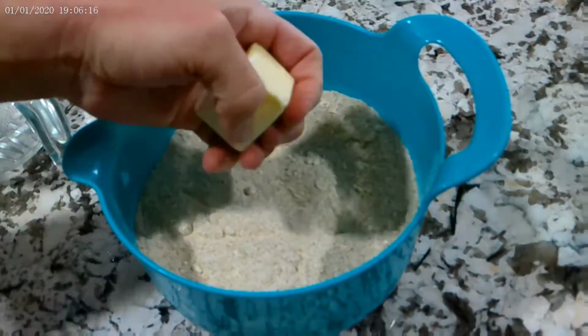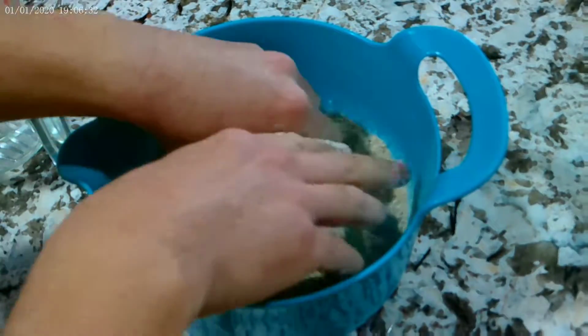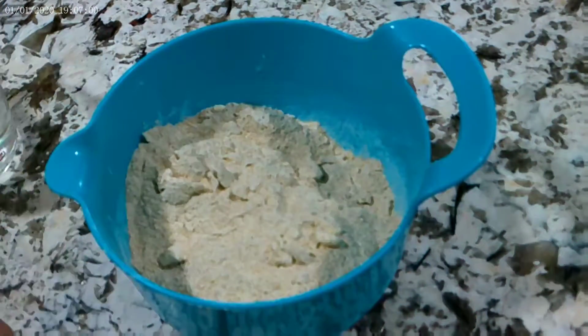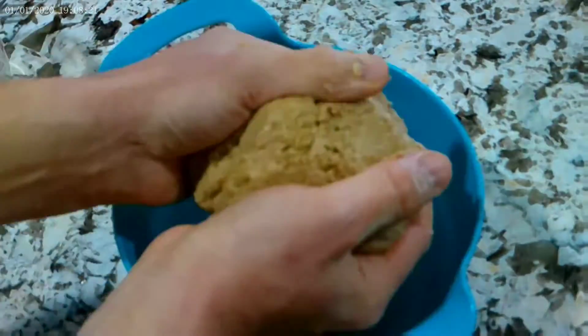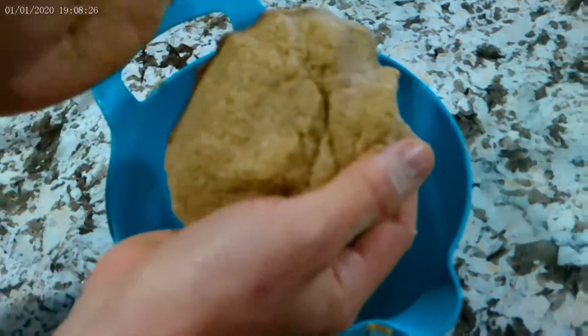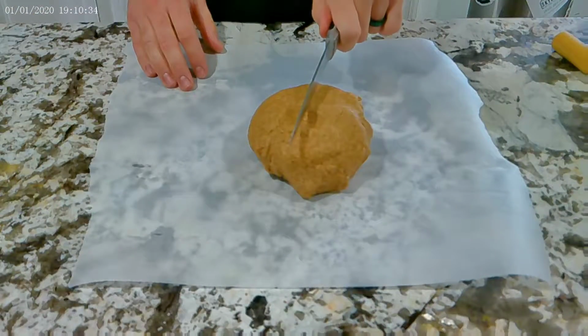We're going to get our butter, and we're just going to squeeze it all up with our hands. We're going to start mixing that all up. Lastly, we're going to get our really hot water and pour this in. Now you've got your dough ready. We're going to let this rest for just a couple of minutes, and then we'll come back and start rolling everything out. Our dough has been sitting for a few minutes.